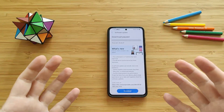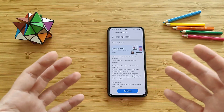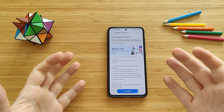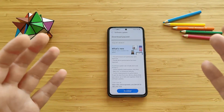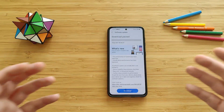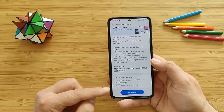The news here is that this time, in this update for the S21, the performance of the camera has been improved and overall device performance has been improved. This is important because all the time when Samsung is releasing the latest flagship devices from the S-series, there are always discussions on heating, on problems with the camera, with the video. And this is what Samsung is doing — when you put a lot of money in Samsung's pocket, they need to make sure you, the customer, really stay happy. So we're going to be having new camera and device performance improvements, and hopefully also security patches from February.